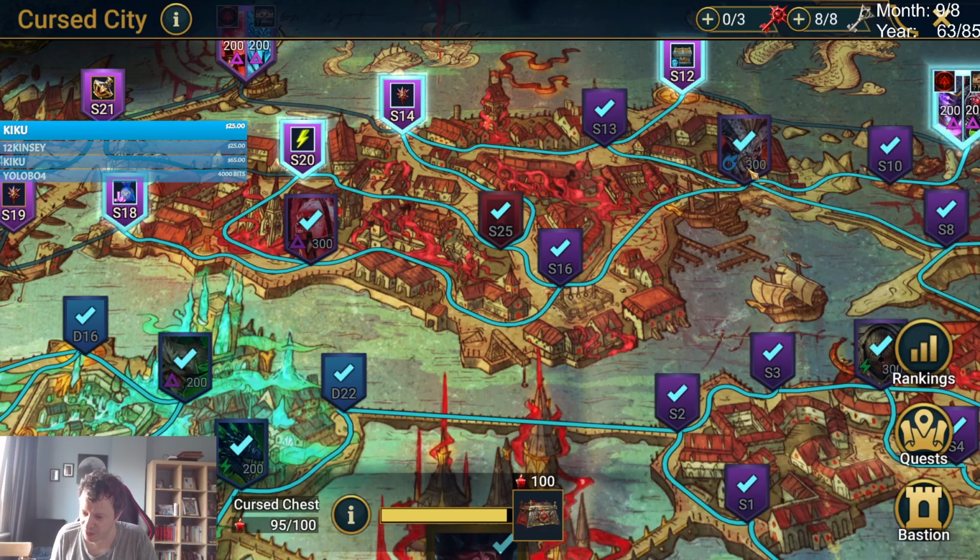So you lap the boss every once in a while for additional healing, so you don't die in between the big AoEs. And that's about it, guys.